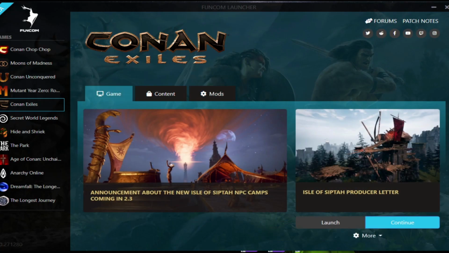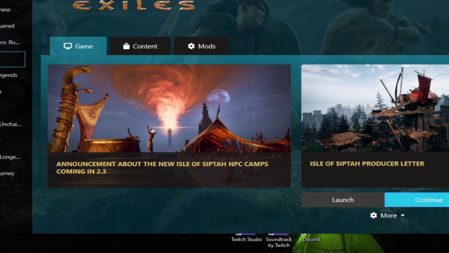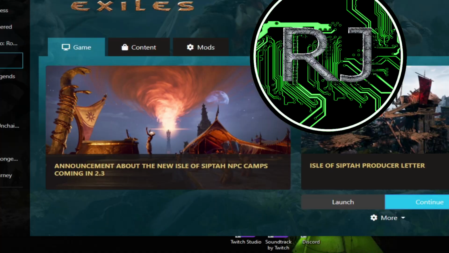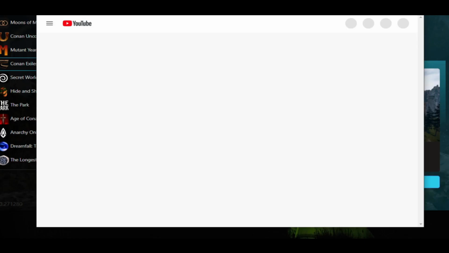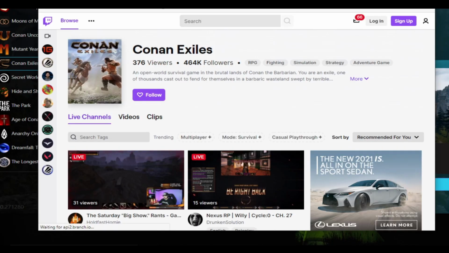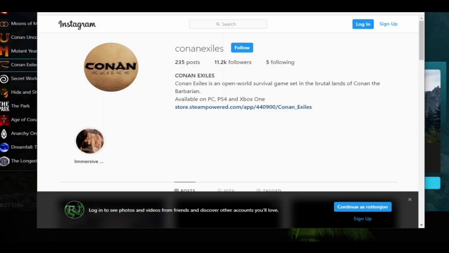Now in the upper right corner of the new Games Launcher page, you have the Funcom's patch notes and the forums. Also underneath there, you do have the option to go and visit each one of their social media sites. So we'll take a quick look at them. On their social media links, they have their Reddit page, their Facebook page, their YouTube page, their Twitch page, their Instagram page, and a link to go to their forums.